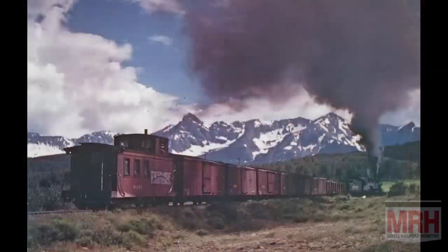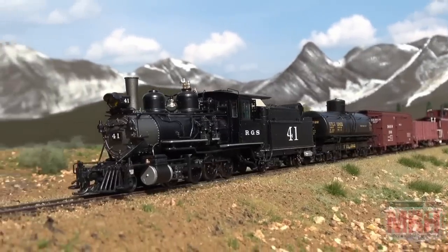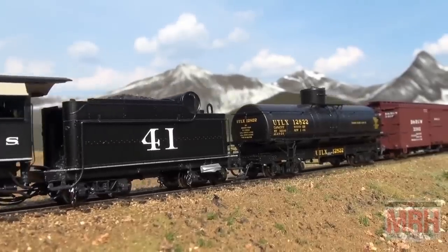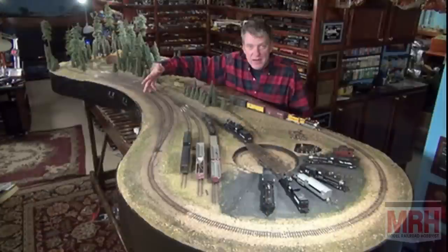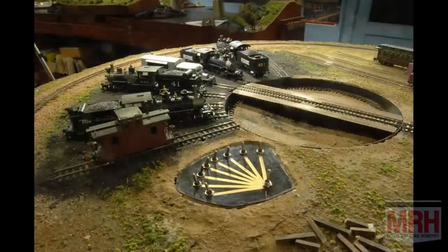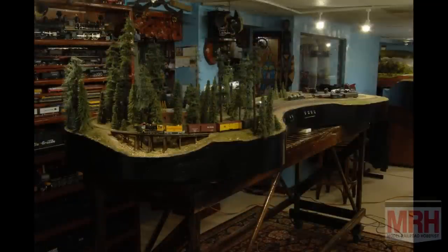And it originally started out as a simple run-by diorama, recreating an area on the Rio Grande Southern Railroad known as Dallas Divide. And I was copying, the absolute best I could, prototype photographs that I had in books and recreated the scene with very much accuracy. And then the layout transformed and morphed into a more finished layout, complete with turntable, industries, bridges, and beautiful scenery to run these wonderful models on. And so this is a new four-part series that we're starting, building this wonderful layout.